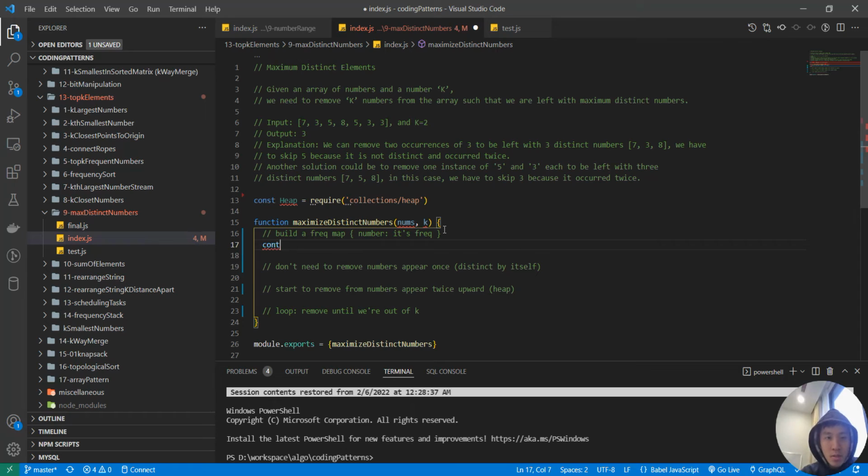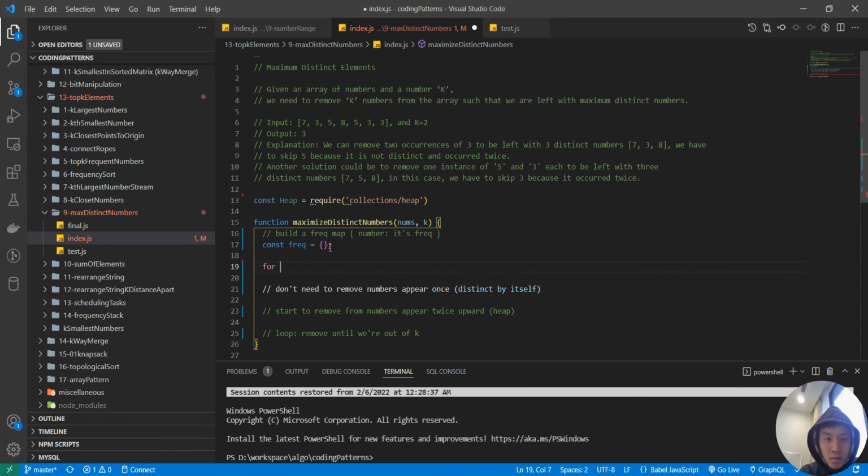So I'm going to start with frequency as an empty object, because in JavaScript objects can be used like a map.